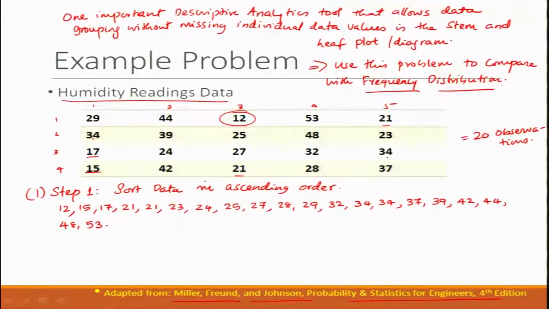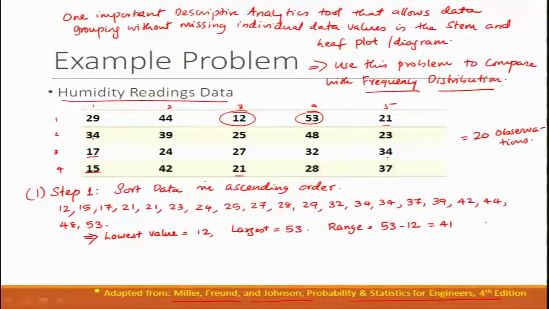So, 53 is the largest value; I do not see any other larger value than this. So, this implies the lowest value equals 12, largest equals 53 and range equals 53 minus 12, so that will be 41.